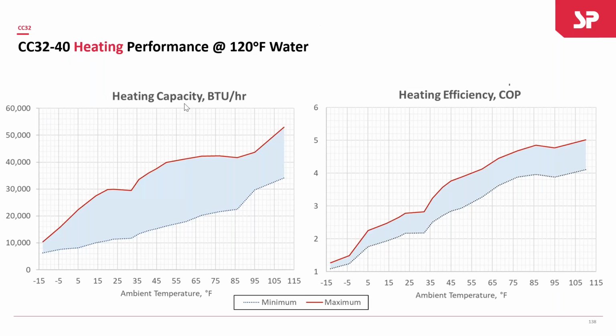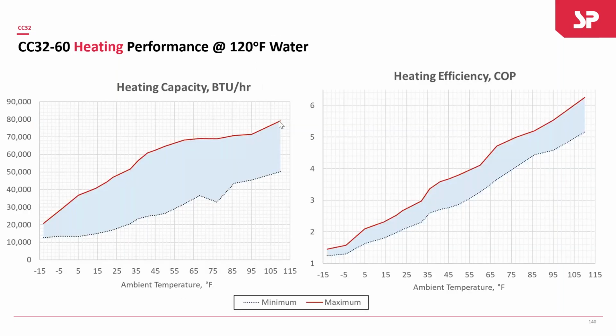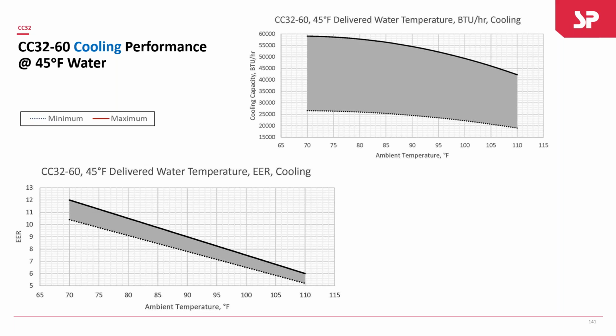The middle unit, CC32-40, heating performance. This is just 120 degree delivered water temp. Again, a great range of capacity and efficiency. Cooling, heating, again, a great range of heating capacity and heating efficiency. Cooling as well, right?